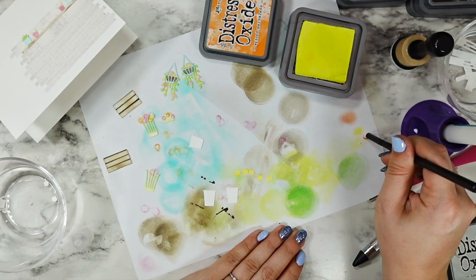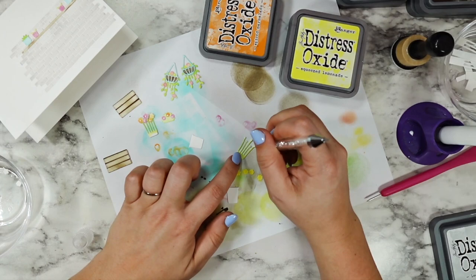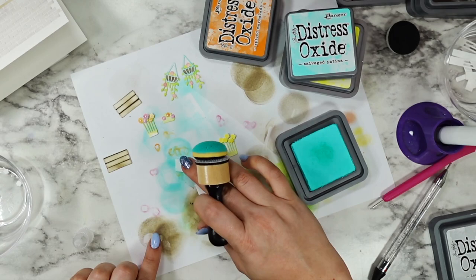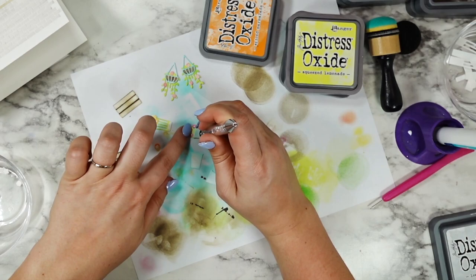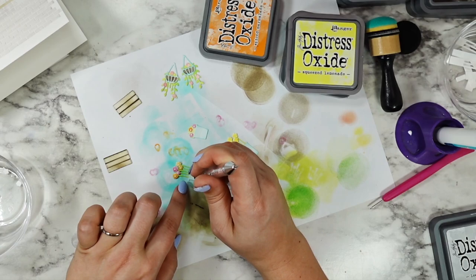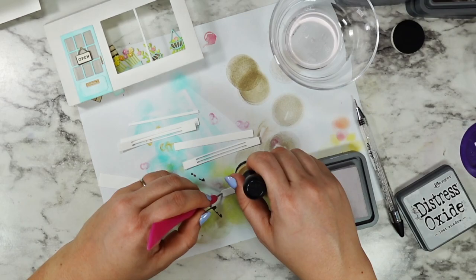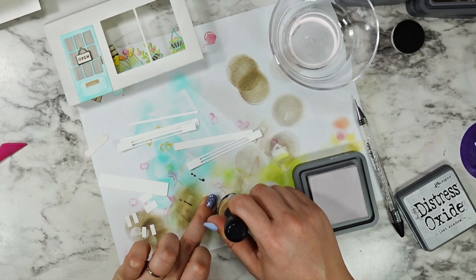Now I have one more set of those cut flowers with the long stems, so I brought in some squeezed lemonade for just a little bit of another citrus color pop, and I'm going to do this whole bunch yellow. These are the ones going inside the shop — I want it to be like they have a whole little bunch sitting waiting to be arranged. I actually worked in a florist shop when I was in high school, so this definitely brought me back and made me a little bit nostalgic for Black Eyed Susans. I'm adding the little pots to all of these with liquid glue and placing the pots on top, shading the pots with a little bit of salvaged patina as well.